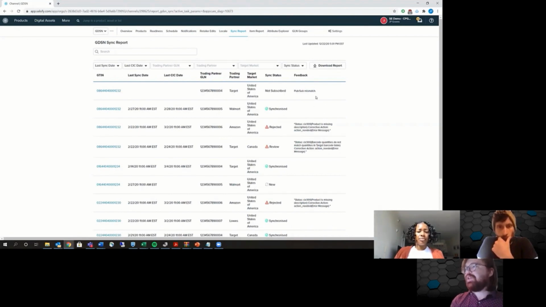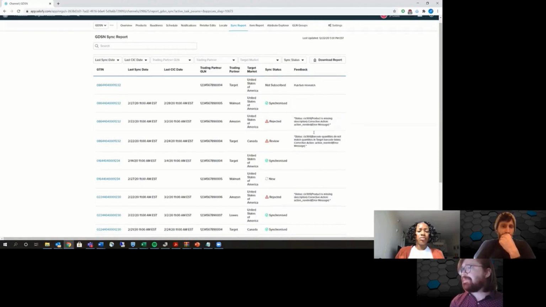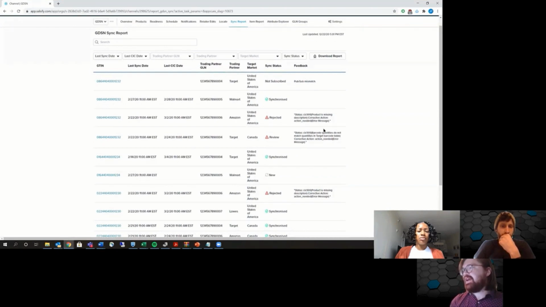And the feedback is where Salsify really brings in a lot of the power, and it has a lot of good stuff for the consumer, because you're immediately able to see what needs to be done on the product. Right, for this one, it's a pub sub mismatch, which means that the retailer either hasn't subscribed to that GTIN, or just simply it's a mismatch, right? A reject is if, say, a GTIN was missing a specific attribute that you hadn't filled out, then you would see that here, you would go and correct it and then republish.